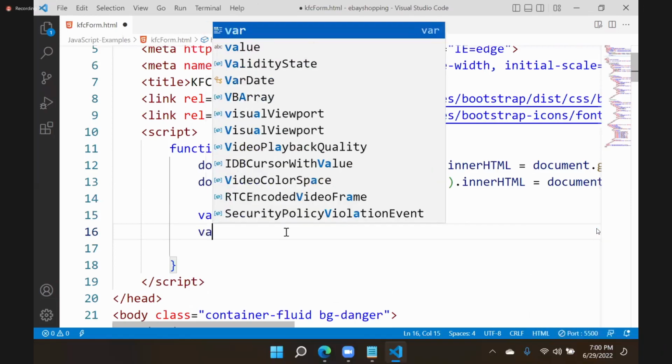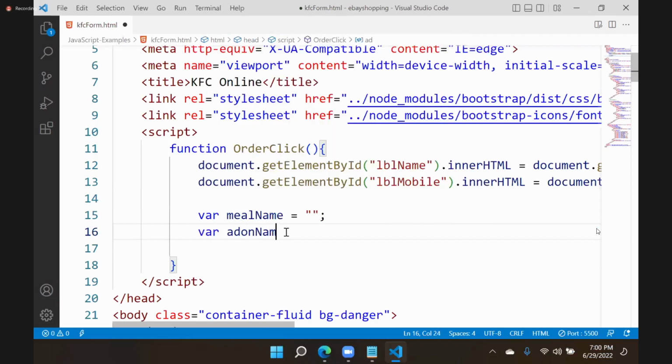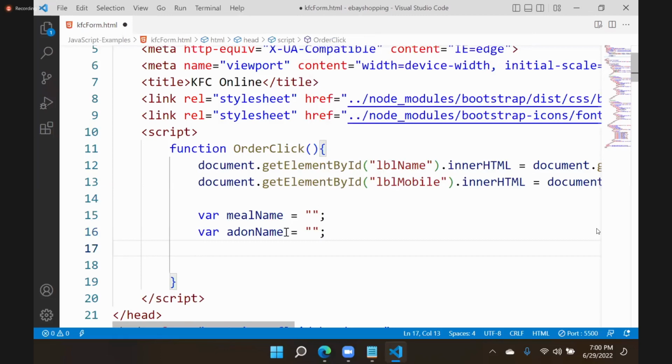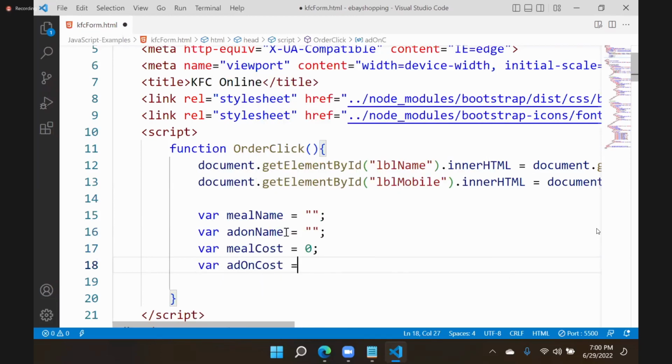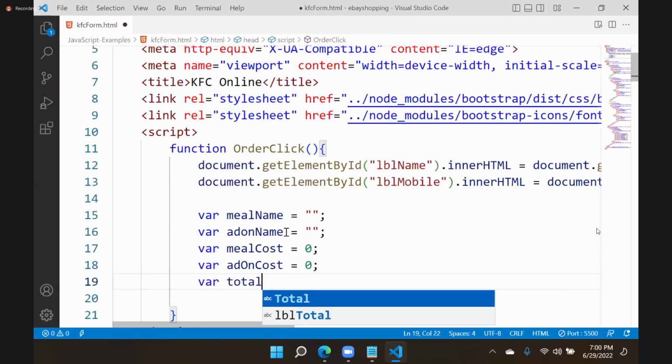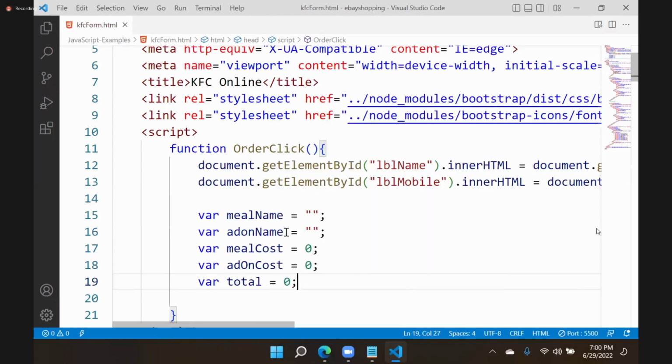Another one is addOnName, which is also a string. Another one is mealCost. Meal cost is 0 because it is a number. Then addOnCost, which is also 0, a number. Another one is total, which is also a number. That is the option.